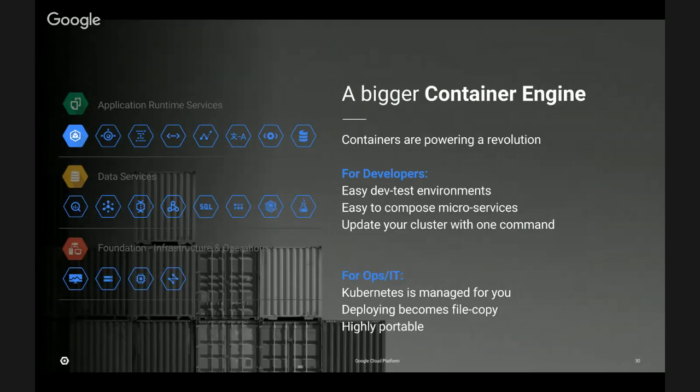Okay. So we have understood a lot of things, like what is Google Cloud, and what the key components are, like App Engine and Compute Engine. Now, you might not have heard about Container Engine, or some developers might have heard about Container Engine, and how does it fit into the picture? So I just want to give a brief introduction of what Container Engine is. This is where the revolution is going on.